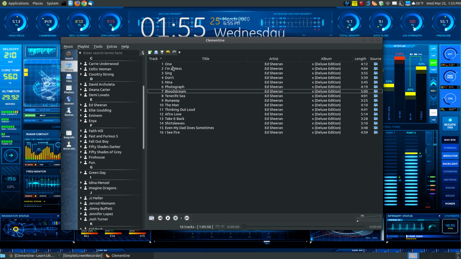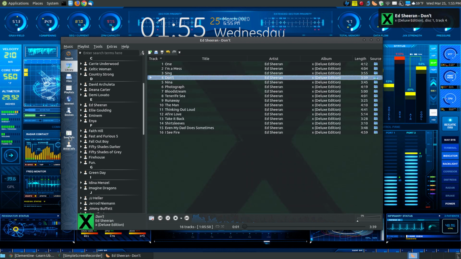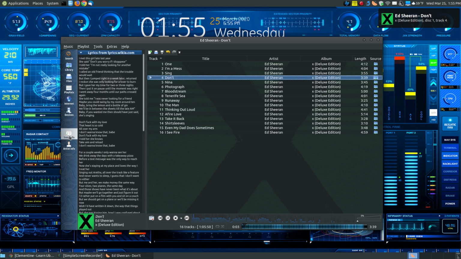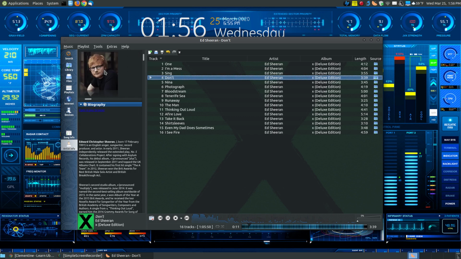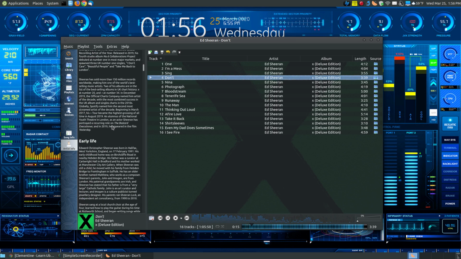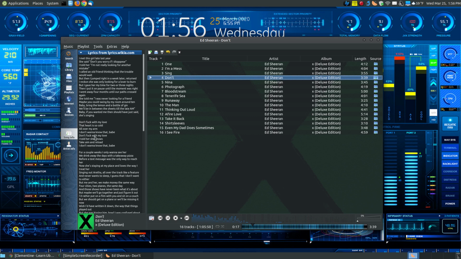Now, your song information. If you want to know something about, let's say, let me click this song here. If I want to know the information about the song, I click song info. In a little bit, it will load the lyrics. If I want to know anything about the artist, I can click the artist. In a few moments, it'll go across the internet, and it will find the artist that's singing it. It will give you some info about the artist. So if you need information or lyrics about the song or the artist information, then you can click on the song info or artist info.